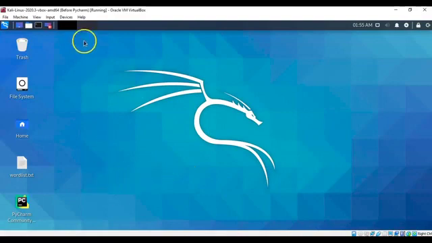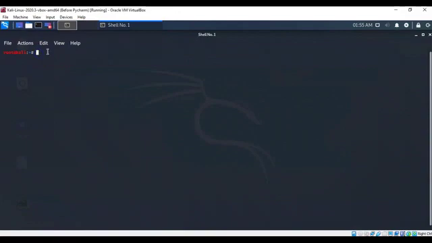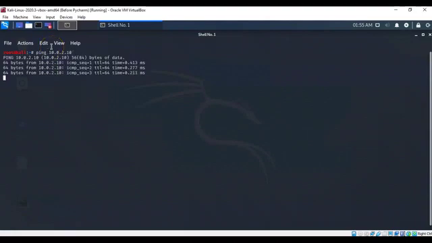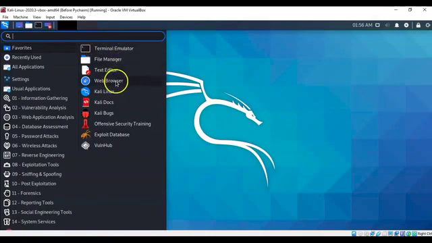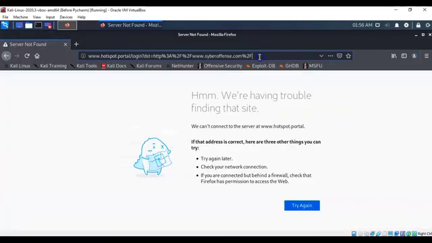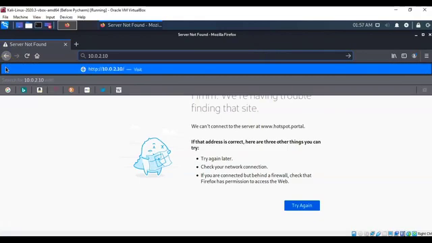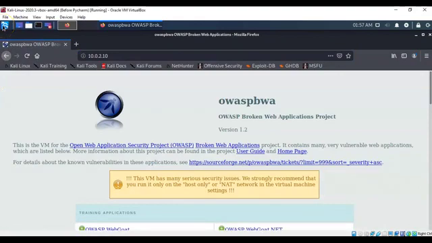You can next bring back up your Kali machine, and from here open up a terminal and type in ping the IP address of your virtual install for OWASP. And you should get back positive replies. To break the sequence, just type in Control-C. Go up to the quick launch for our Kali, and we can launch our web browser. Up inside of the address bar, we can type in that IP address and just hit enter. And we pick up that web page that has all of the applications that are vulnerable on our OWASP installation.